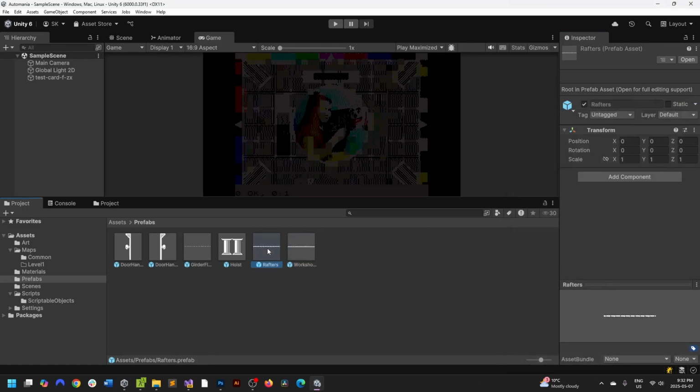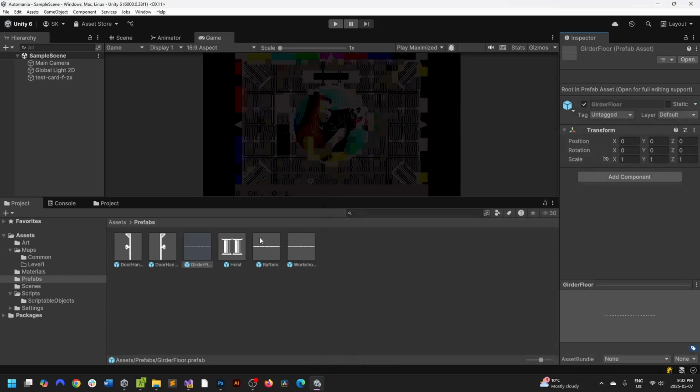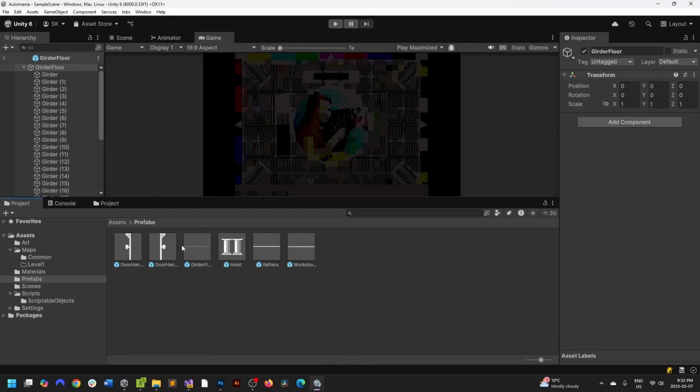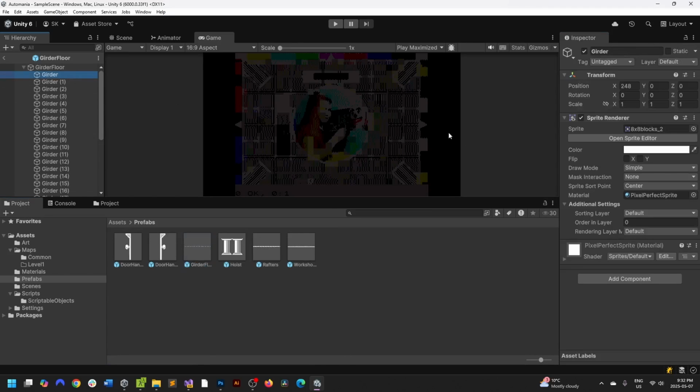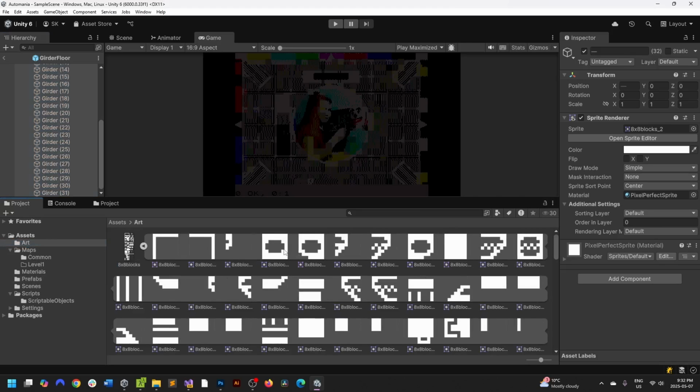Was it rafters? Nope. Oh, girder floor. That's the one I'm looking for. Oh wow, that's wrong. What happened here? Girder floor. That ain't right. It should be this one. There we go. Okay. So that should fix that.